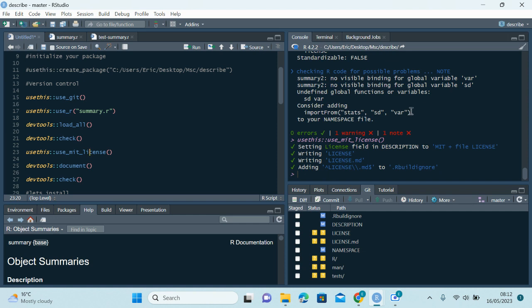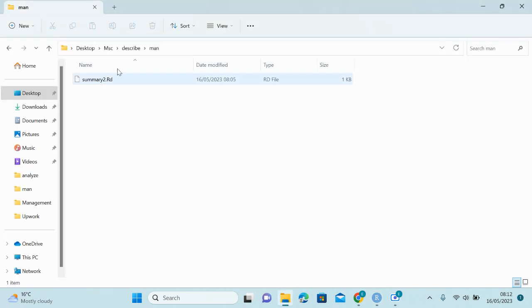Once we're done with that, let's also correct this issue of loading the stats package. Any package that you use within your package, you're supposed to specify that within either your namespace or description file, whether you're importing just specific functions or you need a number of functions from that particular package. So let's edit our namespace file.